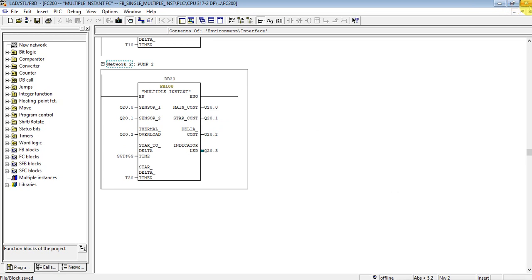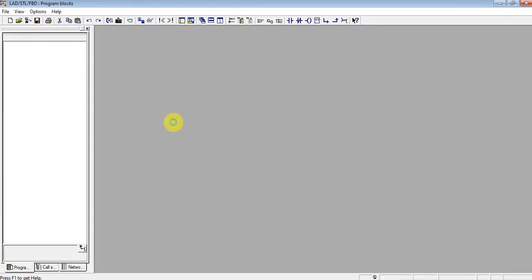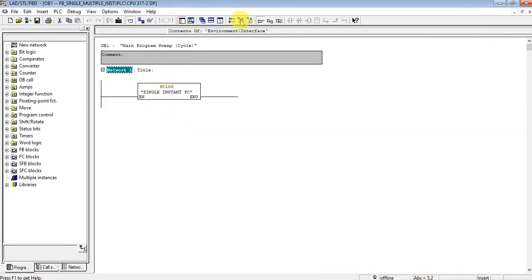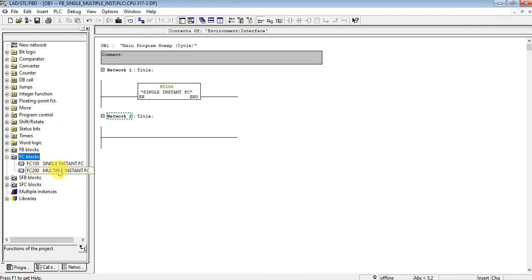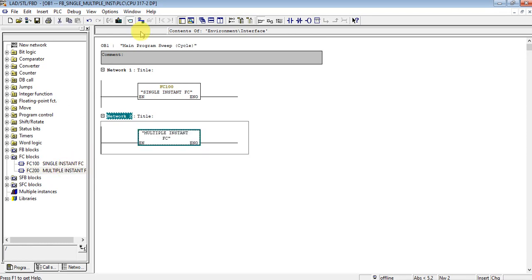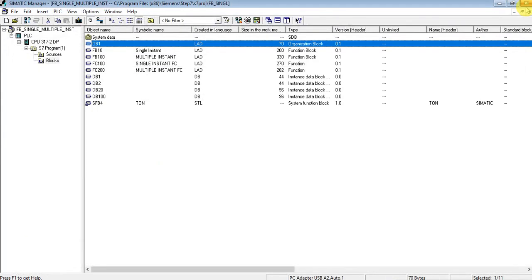Let's add this on our OB1. Okay, function 200. Great. Let's simulate in the PLCSIM the working of this one.